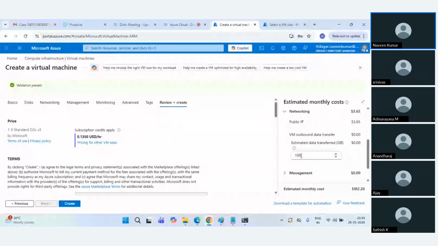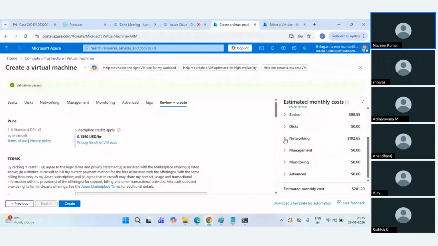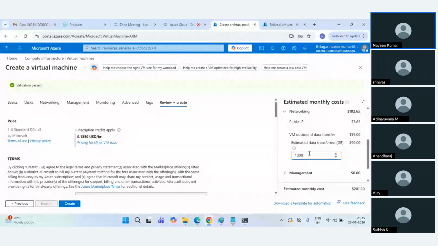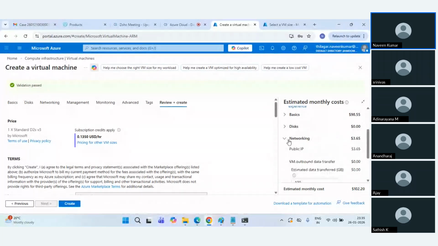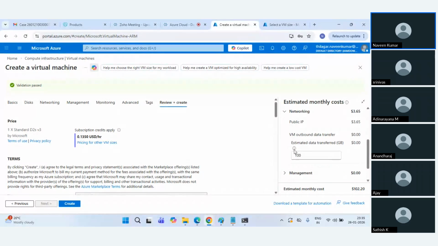And there is also going to be a cost involved for your data transfers. For example, if I increase this to 1 TB, you see there is a cost involved. By default, you get some portion of data free. This price again is going to vary for regions also.